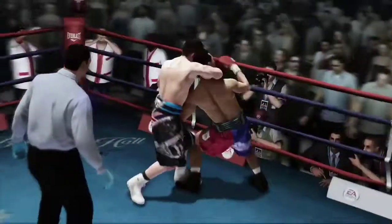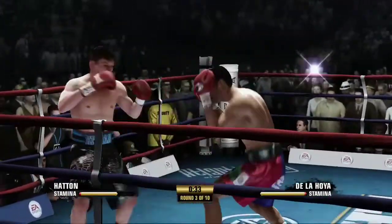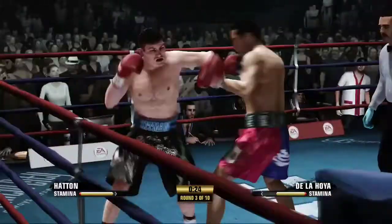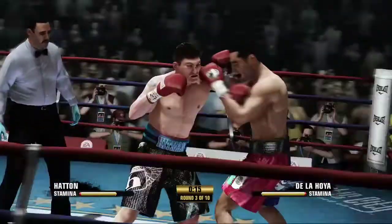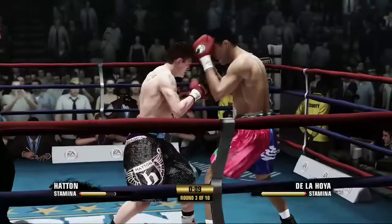Now he's going to have to pull himself together here. He's beaten the count, but still a lot of work to do. A lot of work because he doesn't have the benefit of his legs. Can't move around — wobbly right now. What he's got to do is grab on a little bit, walk to the rope, kill some time, make the referee come in and break you. He missed with that head shot.